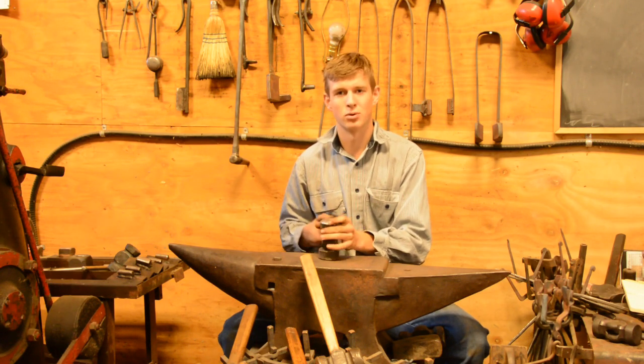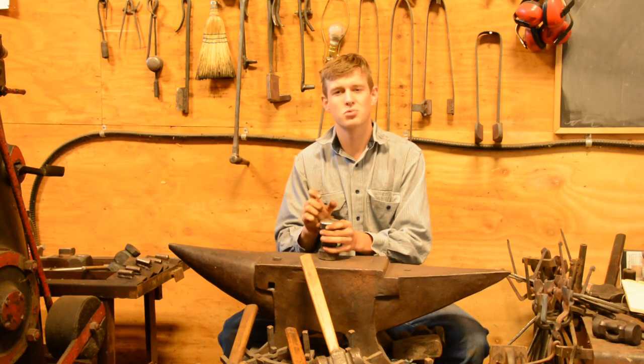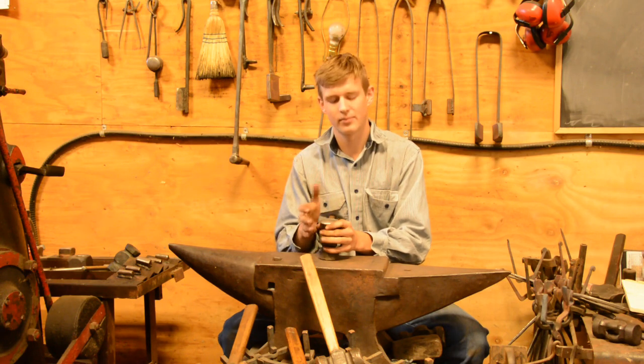There are other methods, of course. As long as you go to about 120 grit, the scratches will be fine enough that they will not show up in your steel. So that would be the way to do it. You can take it to a polishing wheel if you want, that's okay.